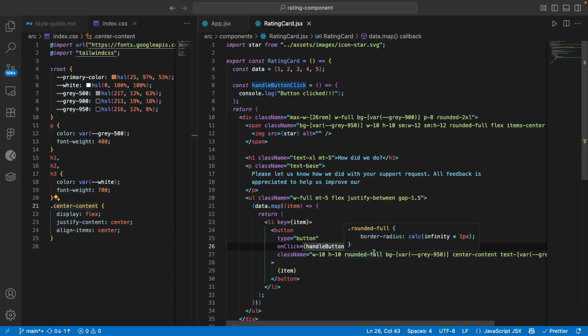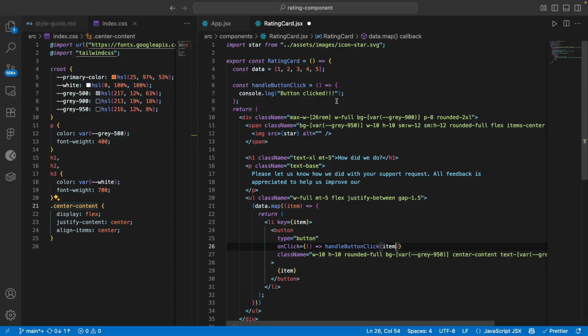But we can't just do it like this. This is wrong. We need to do it inside a callback function, right? And then we can pass the ID. If you don't do it inside a callback function, it means your function is going to be invoked immediately, which is incorrect. You want this code to be executed after there's been a click on the button, right?